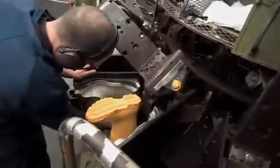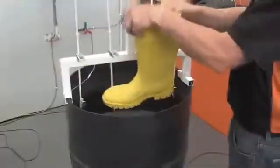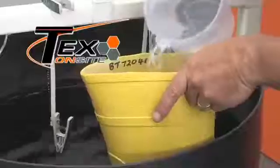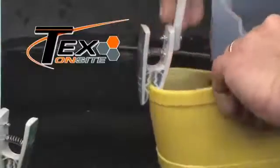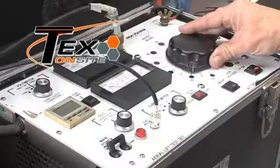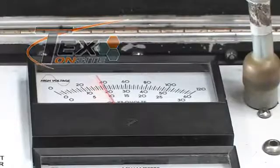Before they were accepted as suitable to this purpose, techs on-site conducted stringent tests on the boots, subjecting each one to 10 kV for 1 minute. Once tested, the boots were stamped with the voltage level used and the next test date. Dielectric boots are like rubber gloves and should be treated in the same manner. They must be electrically tested every 6 months, stored in their own bag, and field tested before every use.